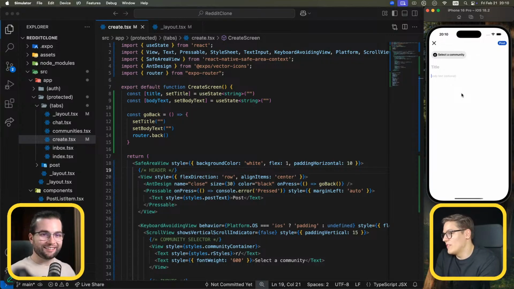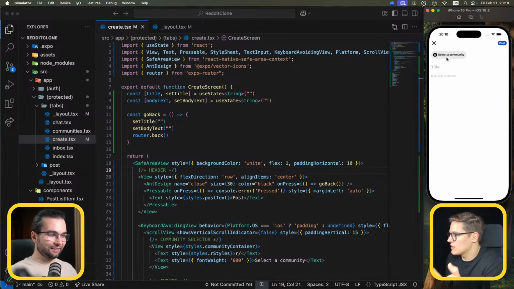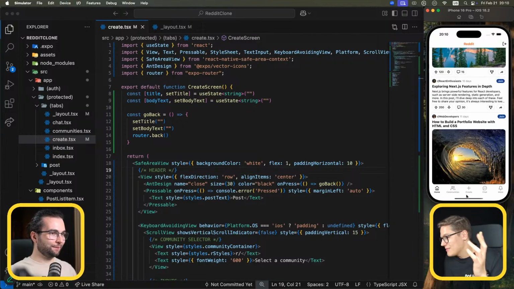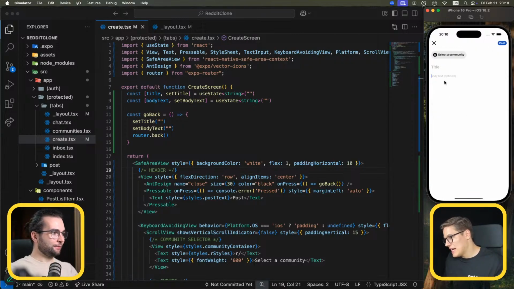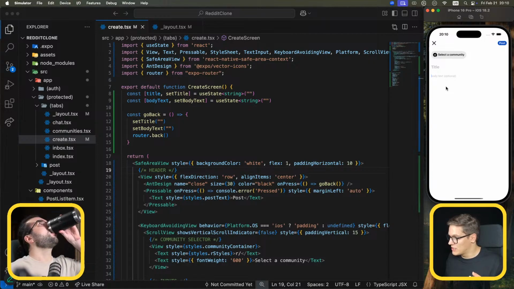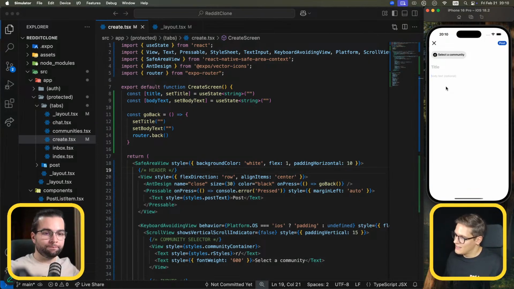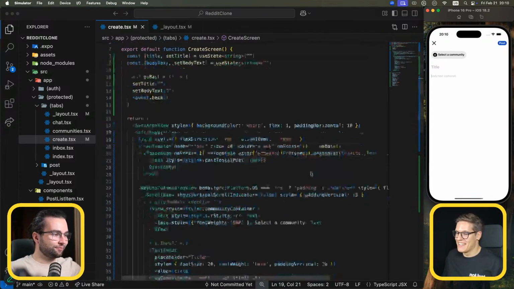That's also a valid point. I think in a real world app, I would probably just leave it there, and if the user wants to remove it, he can just remove it. But what Reddit does differently is if you have some text, they ask you, do you really want to quit? Okay. So I don't have time to add this pop-up, but that's that.